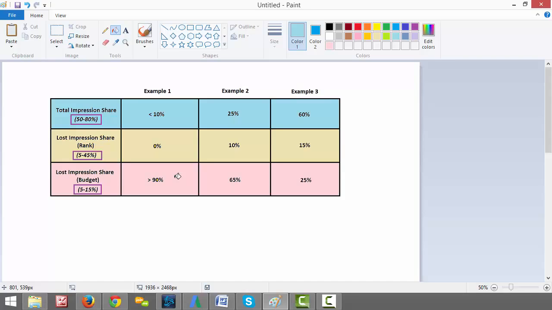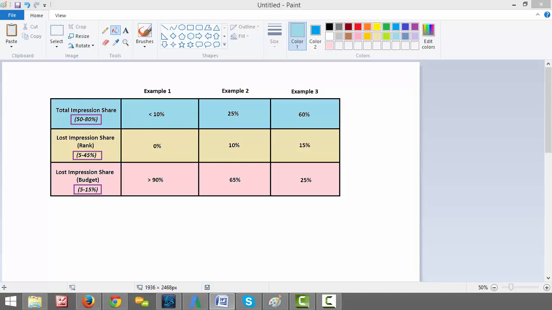But that's why we look at the impression share. If you have really high impression share loss due to budget, then this is a great way to cut it out just by narrowing your remarketing list. That's one of my favorite ways to do it, just cutting out people who bounced off the website. It's a good first step in the right direction, and you can start to get more granular from there.